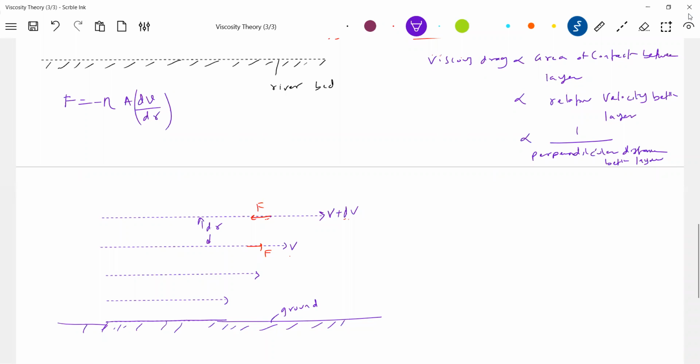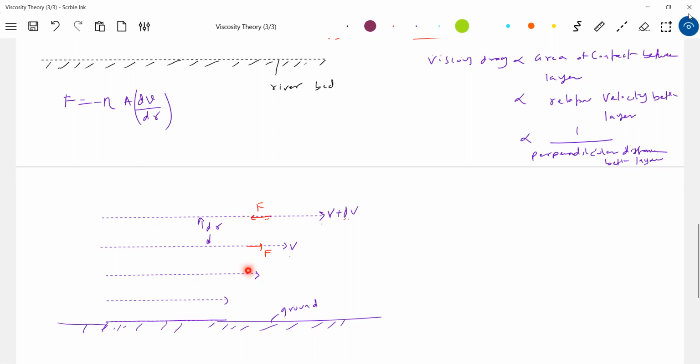Why do we have that negative sign? Because it will act to oppose relative motion. The velocity of layer 1 with respect to layer 2 is towards right, so it will act opposite to this. The velocity of layer 2 with respect to 1 will be towards left, so viscous drag will act here. Better you imagine the pages of a notebook. Different pages, all moving in the same direction with different speeds. Then there will be viscous drag between each pair of pages.